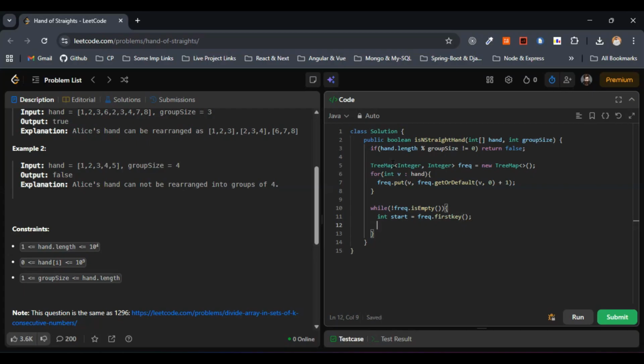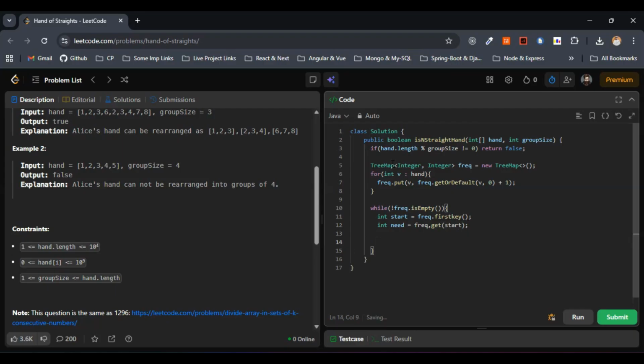Now we have to go with how many groups must start or use this smallest card, right? In our case we got 3. So this is fine. How can we articulate that in the form of code? I can just make use of get, I believe. So this one will be int need equals frequency dot get of, let me pass start here. This is fine.